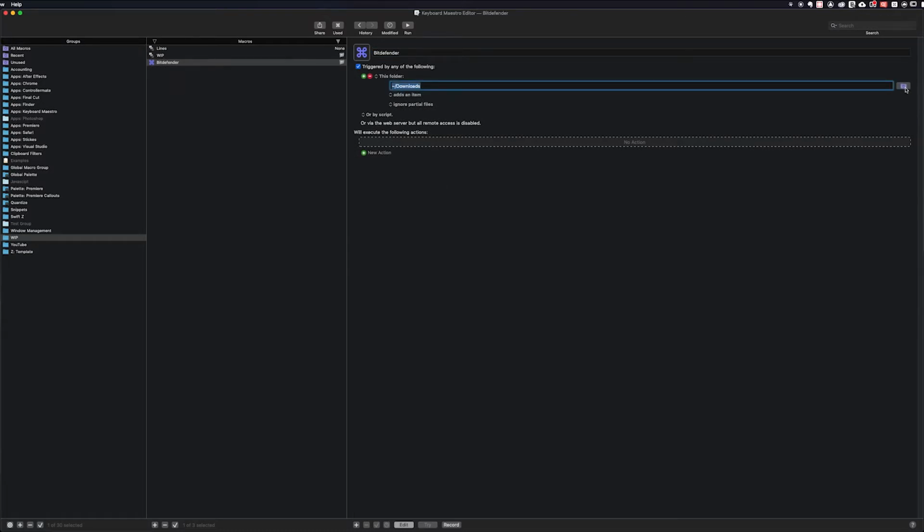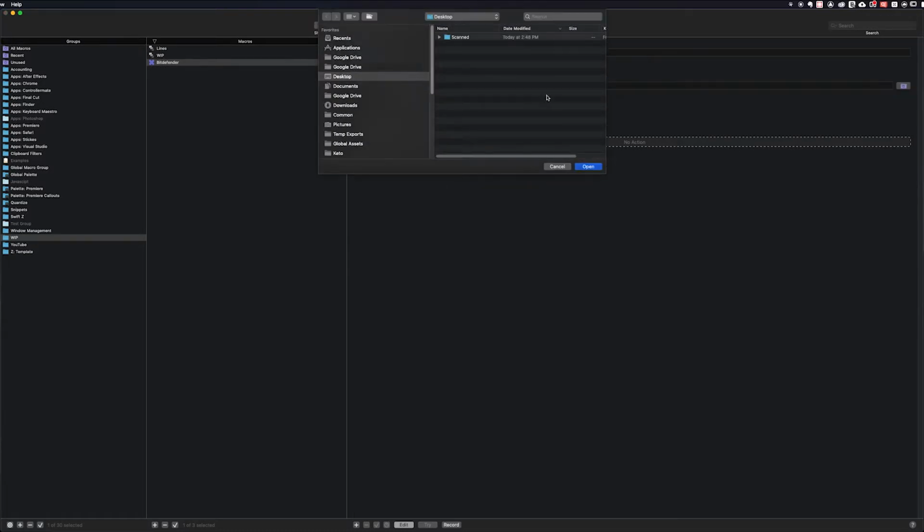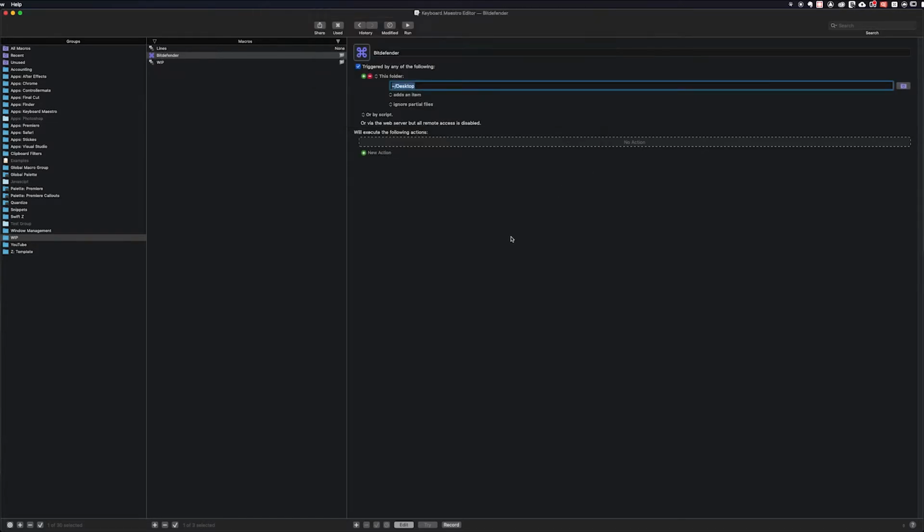Up next, we want to select the folder that we want to be watching. In this instance, we'll be selecting desktop. This trigger can be activated when an item is added, removed, or both. We can then change the timing of when it activates with this option here. Immediately, it can pause for a second for partial files, and it can pause even longer for changing files. For instance, when we're transferring or downloading videos, it's a good idea to select this option here.